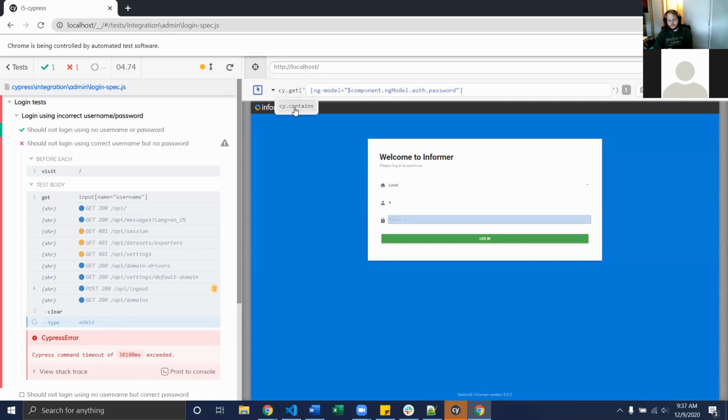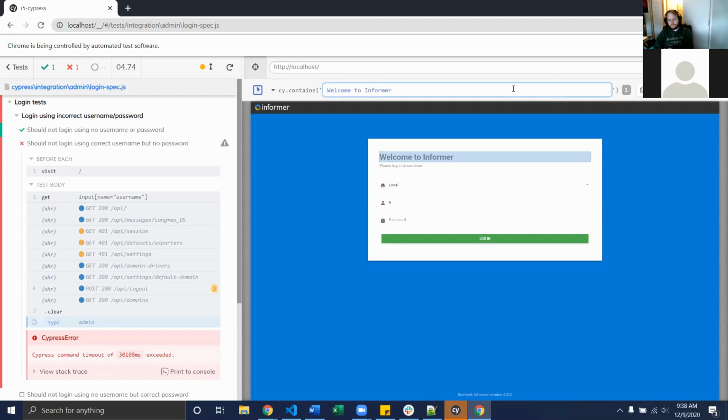There's also a cy.contains command. This one, I mean, it's less, what's the word I would say, precise maybe. So it actually looks for just text elements on the page and indicates whether it can find those or not. Yeah, there we go. So cy.contains is sometimes useful.